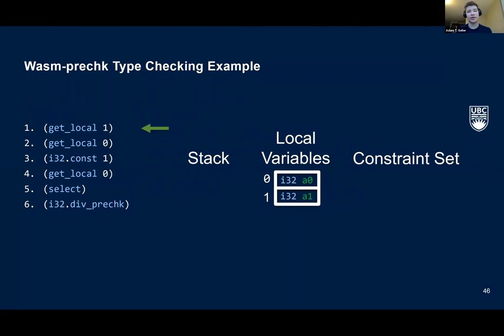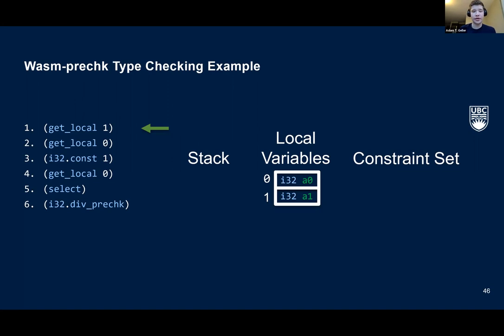So as an example of the type system in action, now that we've seen the index language, let's look at that same program from before, where we know that the dynamic check is unnecessary. And let's see what the Wasm-prechk index language will do with it. So we begin by getting the value of the first local variable.